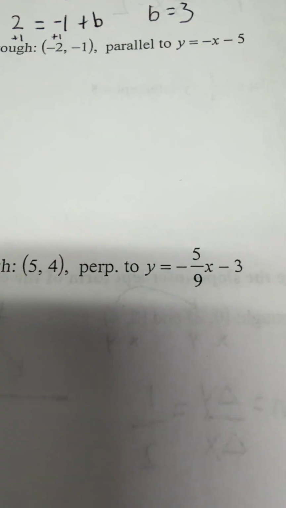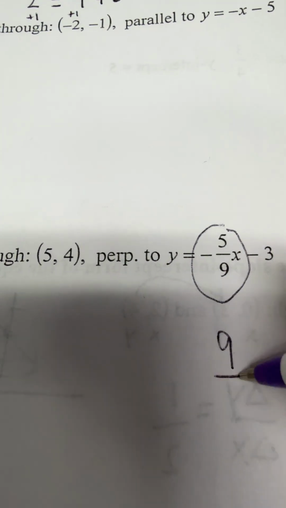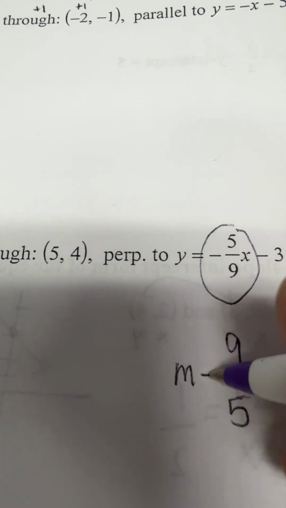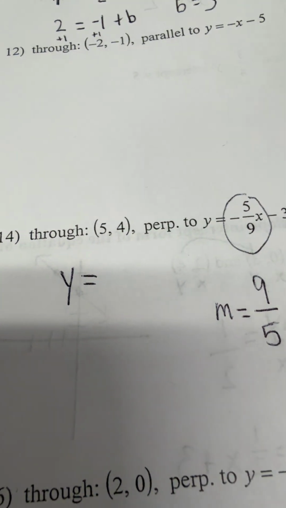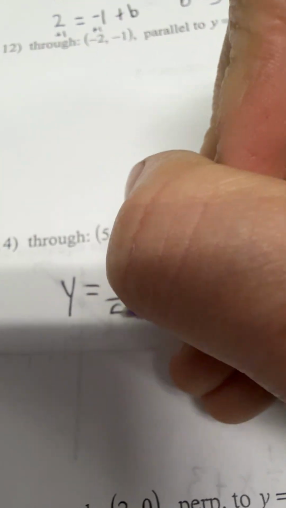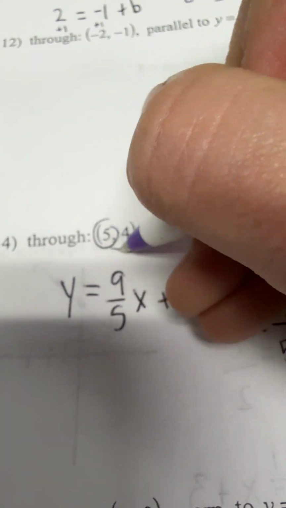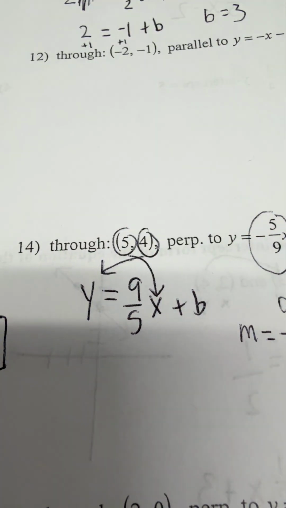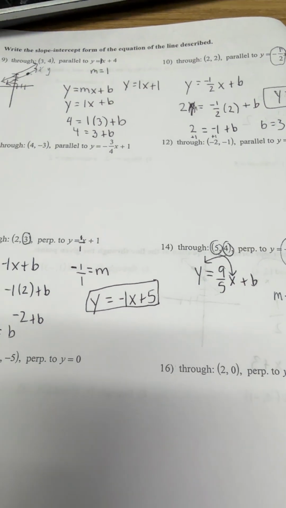Now let's just do this one real quick just for the slope. The opposite reciprocal of this would be a 9 over 5. And then the negative becomes a positive. So your m in this problem is 9/5. So you've got your x and your y to plug into. So you'd have y equals 9/5 x plus b. You'd plug this 5 in for x and your 4 in for y, and then solve for b. And then make sure you write your final answer as this. Okay, so those are the first 2 pages.